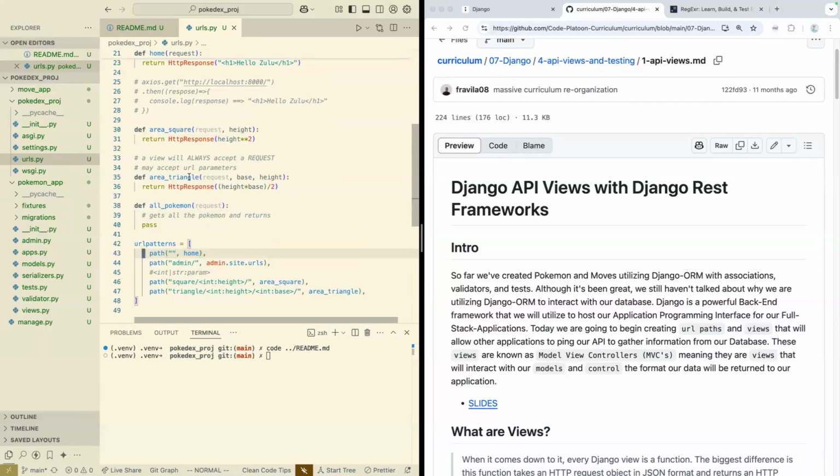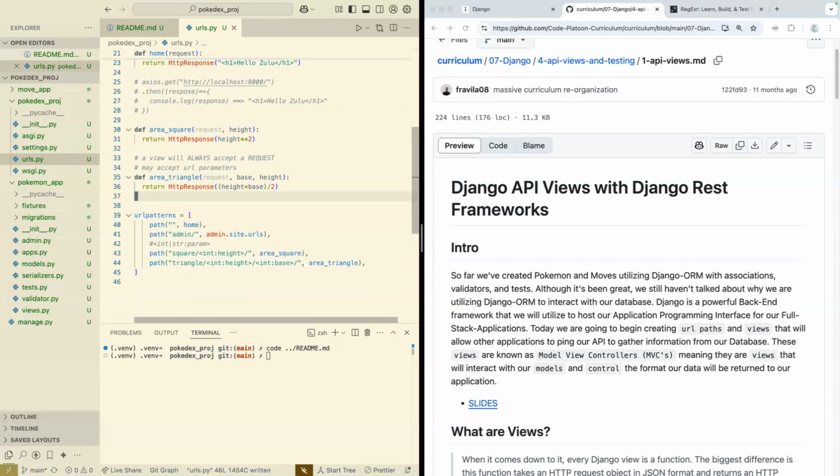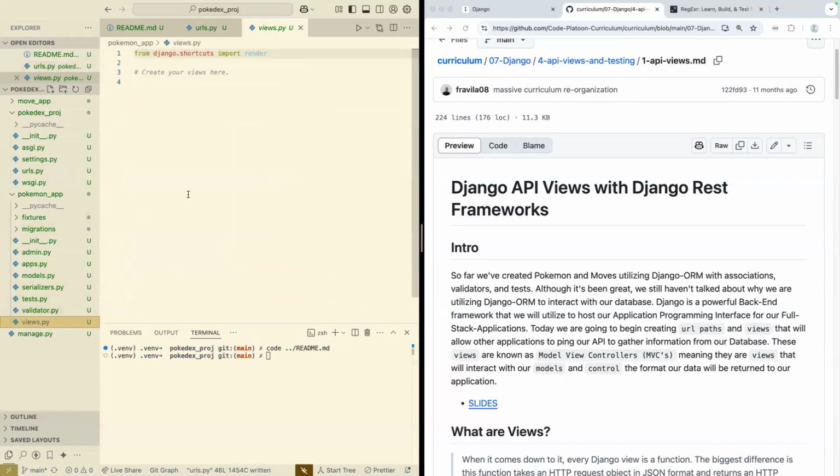To answer your question, Tim, what we're doing today is we're going to make a view function to get all of our Pokemon, but to help keep our code organized, I don't want that here. I want it inside this views.py file in my Pokemon app, and we'll see how to connect the urls.py to this because there's going to be an extra step. It's not just an import statement, but then this will get more complicated and will actually become a class. Does that help answer your question? Sure does. Thank you.